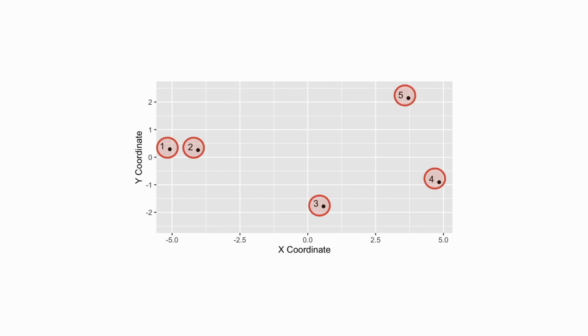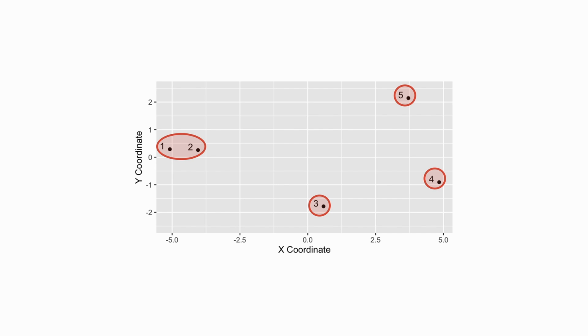The process begins by placing each object into its own cluster. Initially, this gives us 5 separate clusters, with each containing just one object. Next, we look for the 2 clusters that are closest to each other, as the assumption is that the closer 2 clusters are, the more similar they must be. In this case, the clusters containing object 1 and object 2 are the closest. We merge them, forming a new cluster. Now we have a 4-cluster solution.